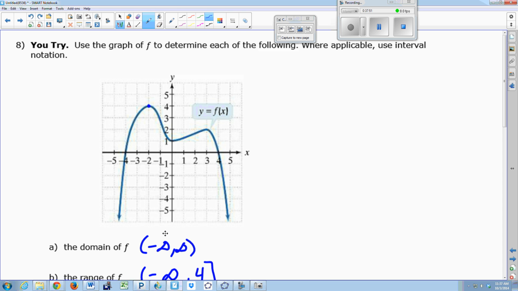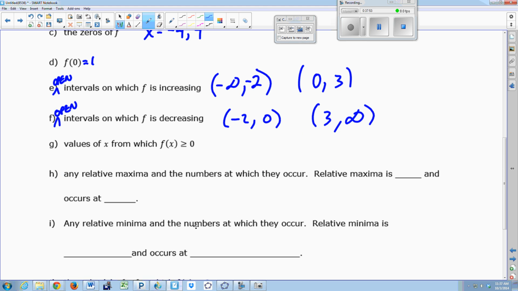Katie? -4 to 4. And what do I put around -4 and 4? Parentheses? Brackets, right. Okay, if I didn't have that little greater than or equal to, if I just had greater than 0, I'd have parentheses there. Right? All right, and this is just the language these books use.